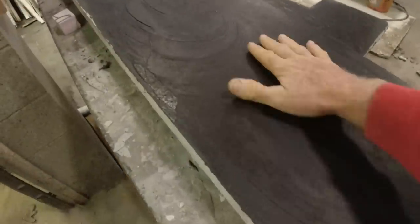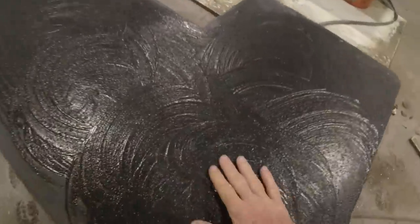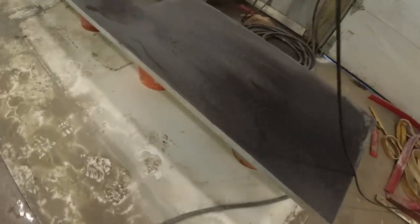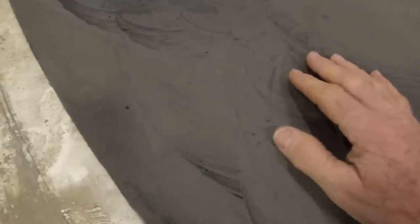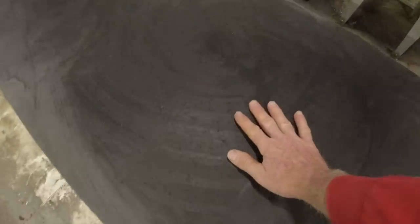Okay, there we go. Everything is nice and dry, really hard. Ready to be polished off. You can kind of see where it's still settled in. I still have a couple of holes. So this is definitely going to take one more cream coat. We'll get this cut off and see what it looks like.